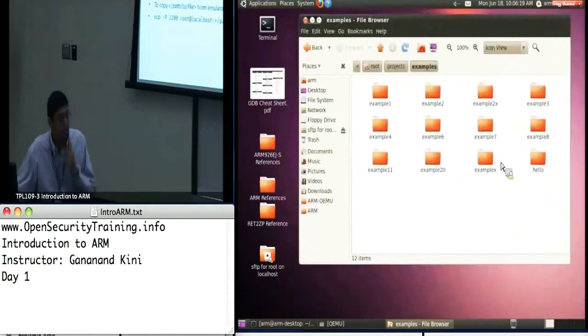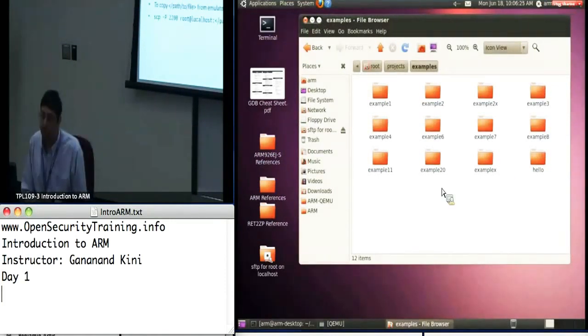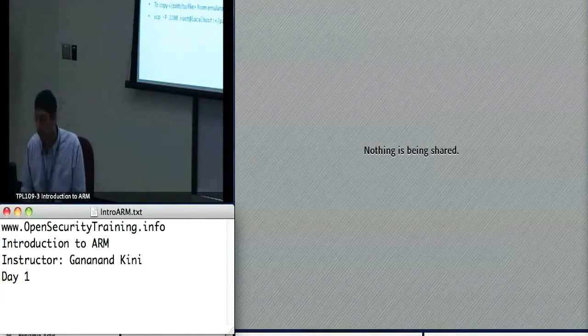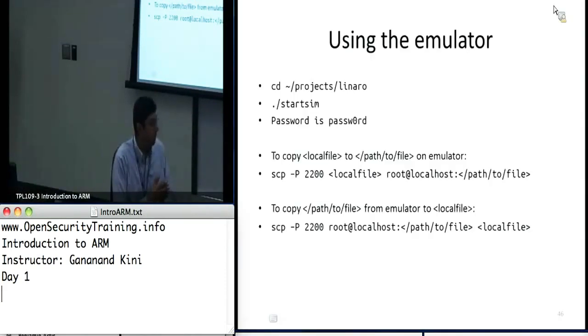So you could actually edit using gedit or whatever you want, if you like, compared to Vim on the emulator. Let me just introduce objdump real quick. Objdump is a utility that you can use to output the executable and linkable format files. Whatever executable you generate uses the ELF format in the emulator.